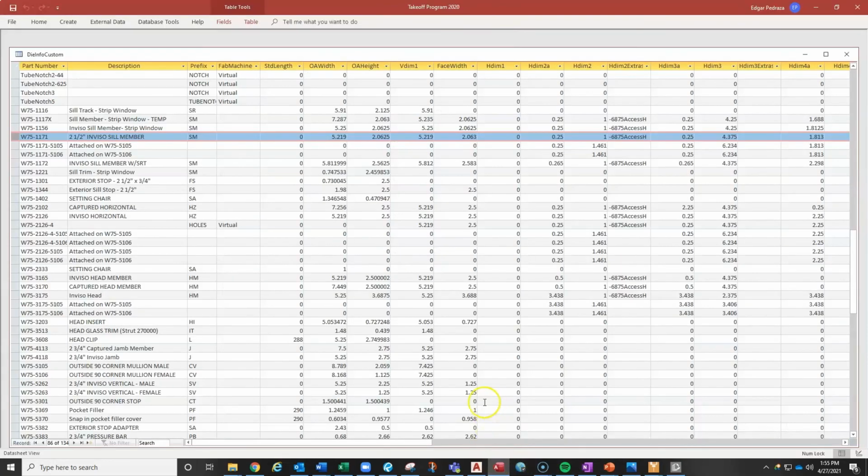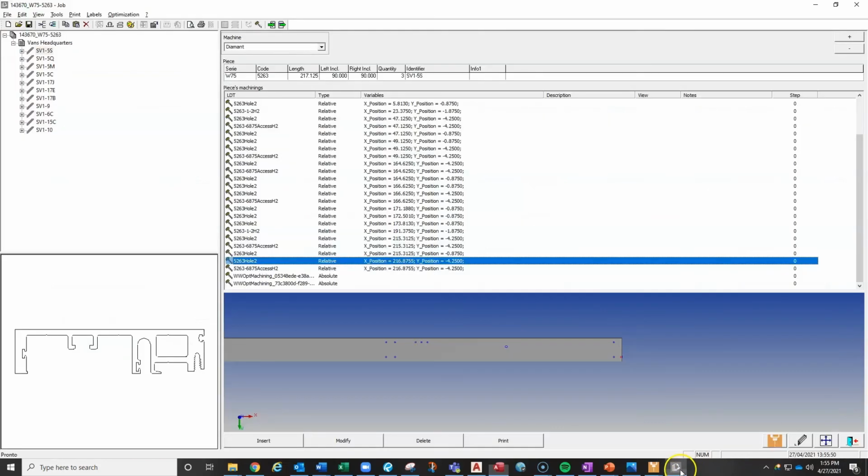So we're going to subtract the quarter that we added. So we're back to the 215 and the 16th. And then we're going to go ahead and add the 1.813. So let's go ahead and add that. And we get 216 and 7/8. So let's see if that's over here. And there it is. Perfect.